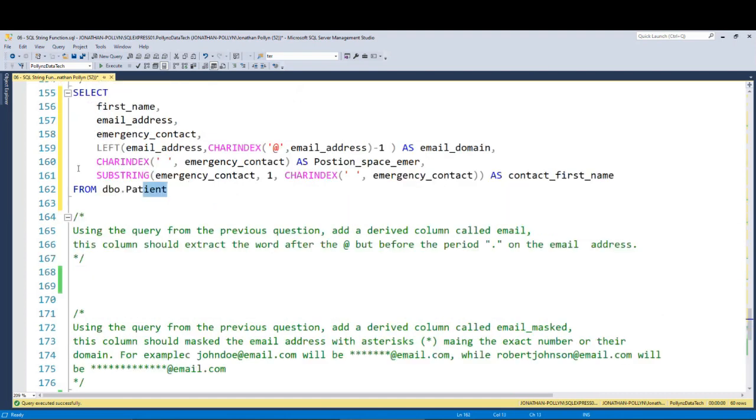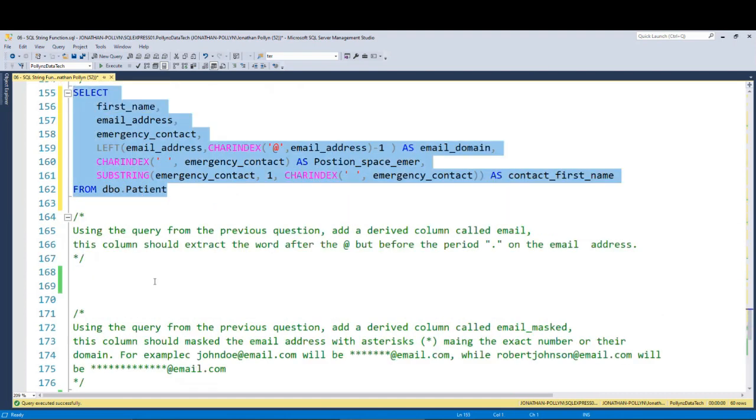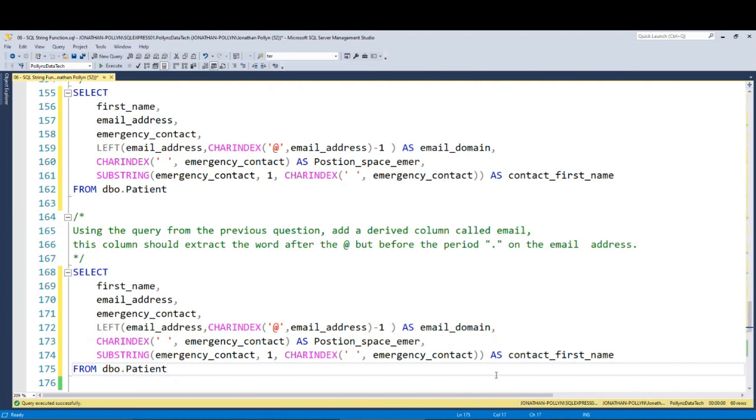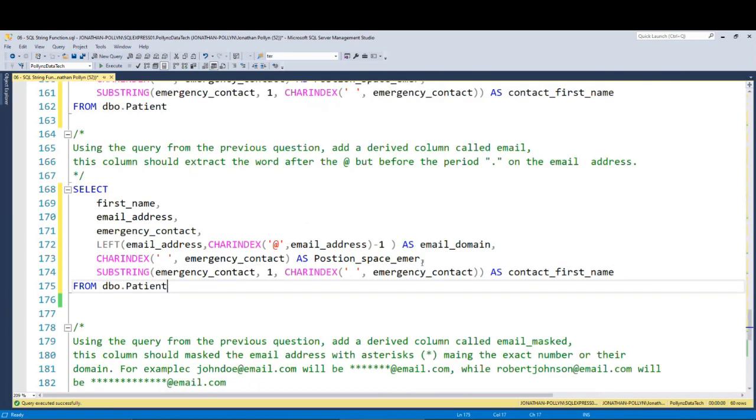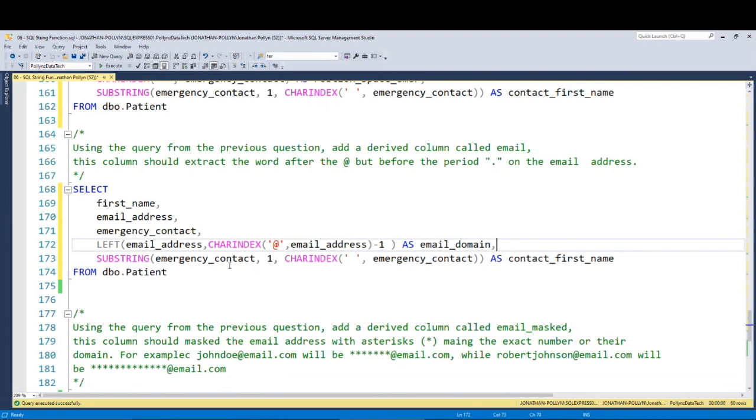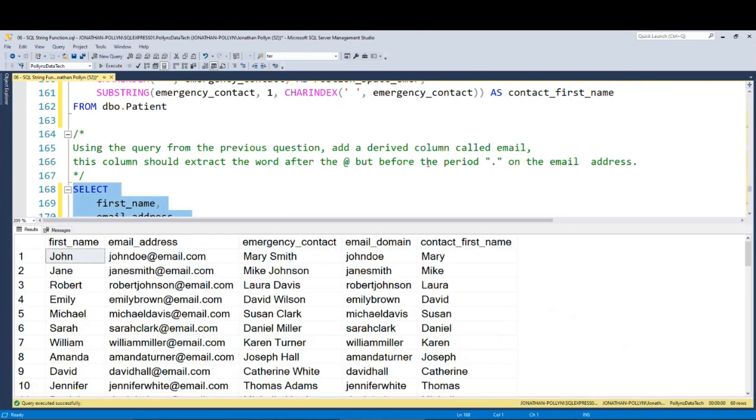So I will take this one that is giving us that count. We don't need it. If I run this now, they said I should return, let me copy the email address first. And I can put it here.